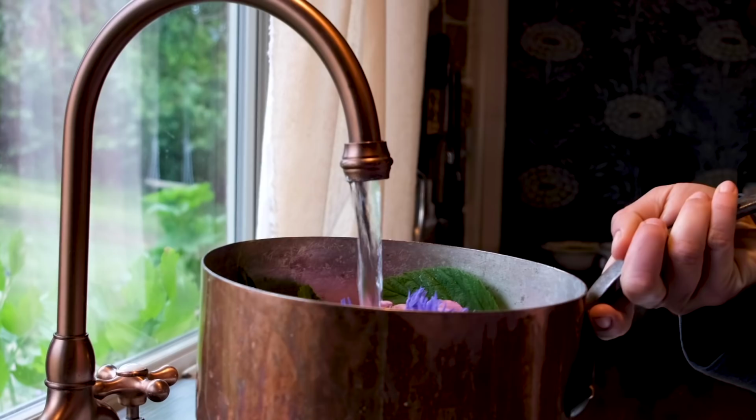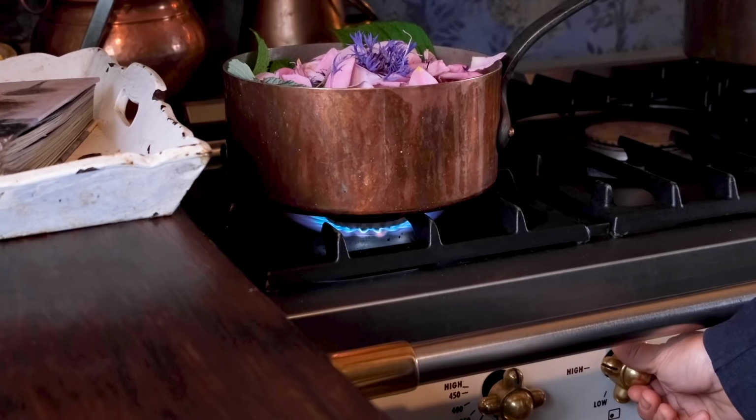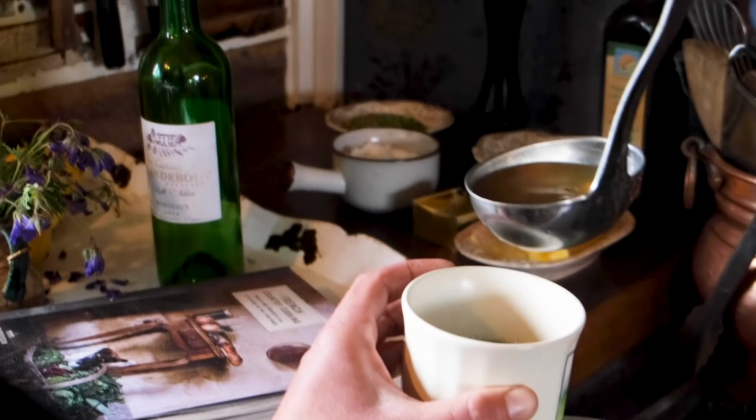Add in some water to the top of the saucepan. Bring it to a low boil. And then let it simmer for about 20 minutes. After that, I'll strain it. Add in a little bit of honey from the bees and have a beautiful cup.